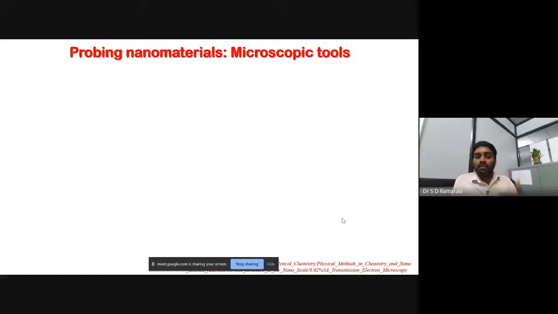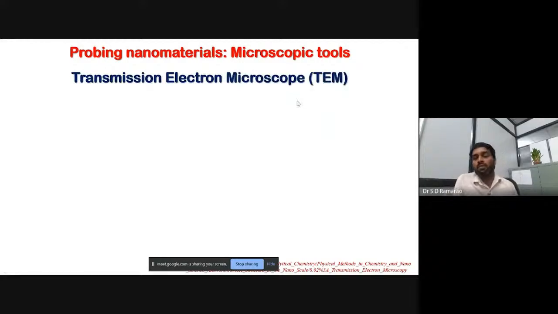Okay, and you might have got some idea from the earlier lectures that there is a preliminary characterization we do with the powder X-ray diffraction technique, which gives some idea whether you got the material with the proper crystal structure or not. But in support of powder X-ray diffraction, there are many powerful techniques, among them the microscopic tools. The transmission electron microscope is one of the best techniques, which gives very good support to your powder X-ray diffraction data. We'll quickly see how it supports your powder diffraction data, with a small example.